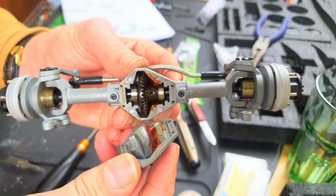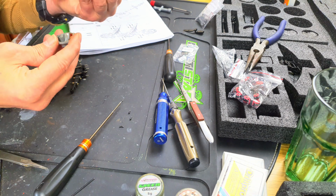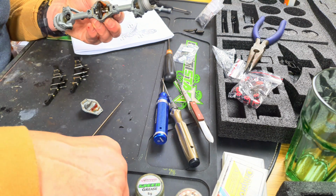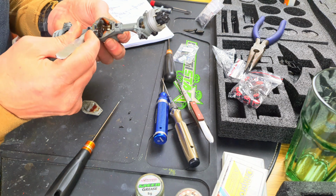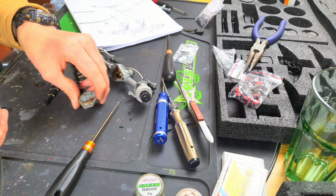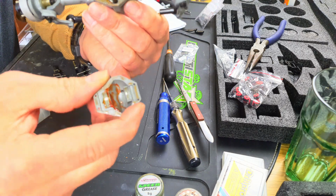Anyway, here we go. It's got some red gingery grease in there. Seems to be more than ample. I may just spread some of that around a little, since we've got a lot of it hanging around. Let me get that out of there. Yeah, there's this kind of... I wonder whether that... It just comes through the back.